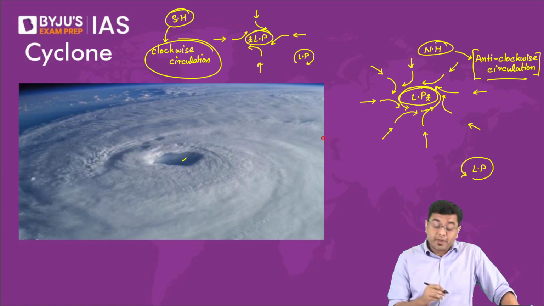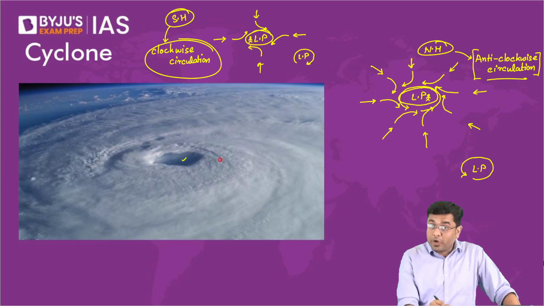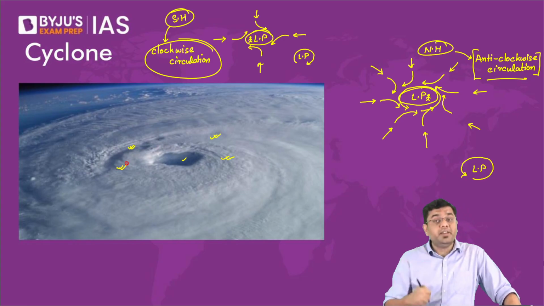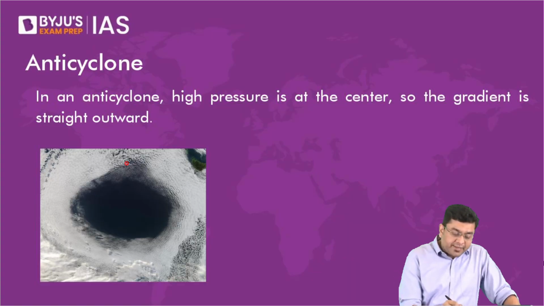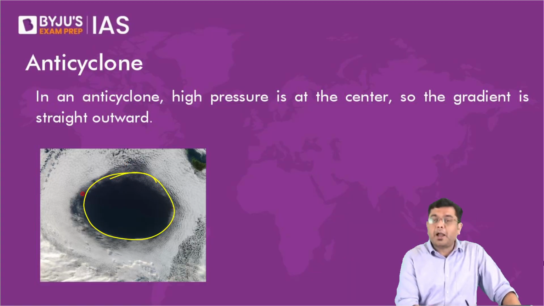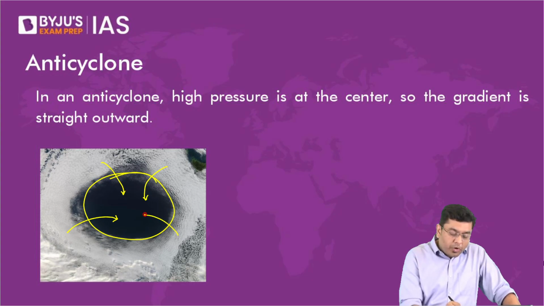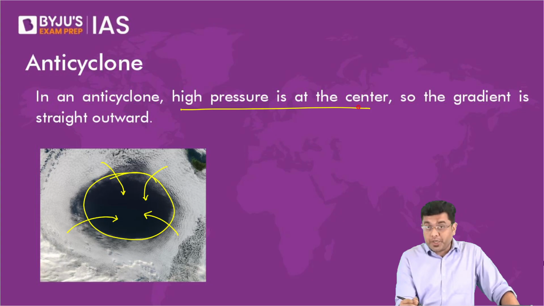Now, after that, we come across the condition of an anticyclone. Observe, in the case of a cyclone, as seen from space, there is significant cloud formation because there is rising air. But in the case of an anticyclone, you observe a complete lack of cloud in one region, because this is where the winds are sinking. From all areas, the winds are actually sinking onto the ground surface. So these are regions of intense high pressure.